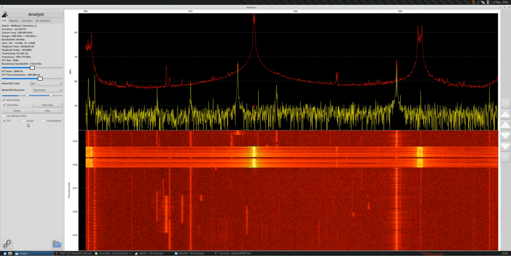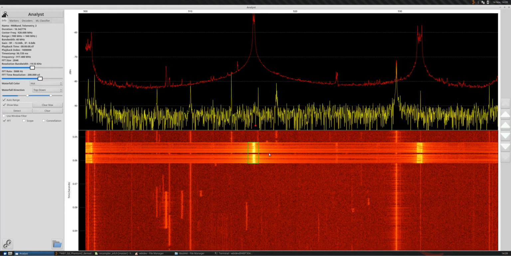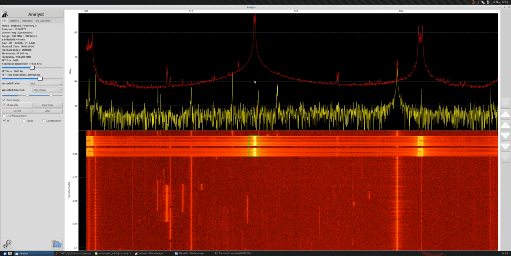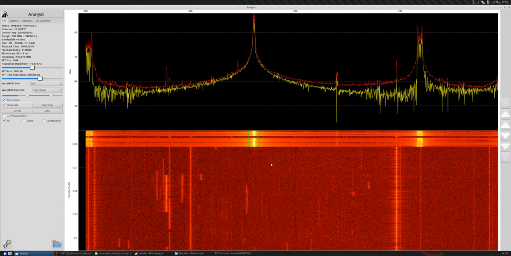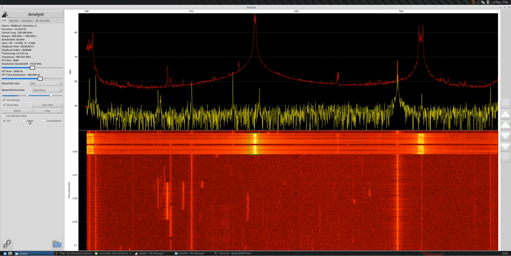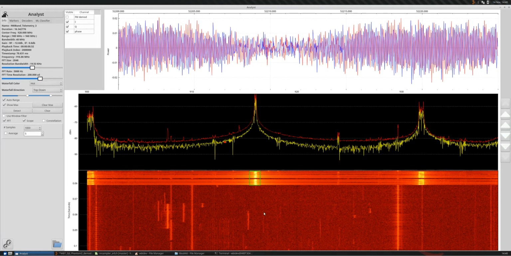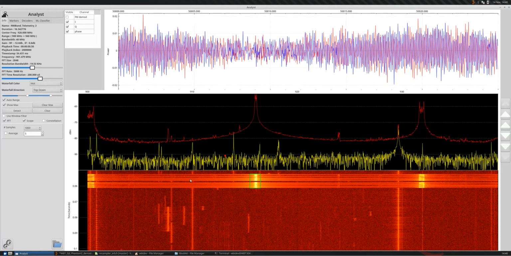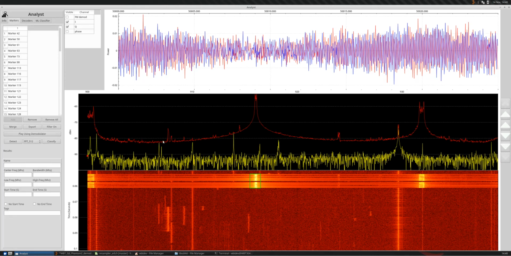We can also look at the time series of the signal. As I mentioned, this is the frequency series going across in the x direction, and the amplitude of the signal itself is vertically in the y direction. And then we can also take a look at the time series data. So this is just time series across the board. We're looking at all the signals combined into the IQ signal. That's actually not as useful as trying to focus in on a specific signal.